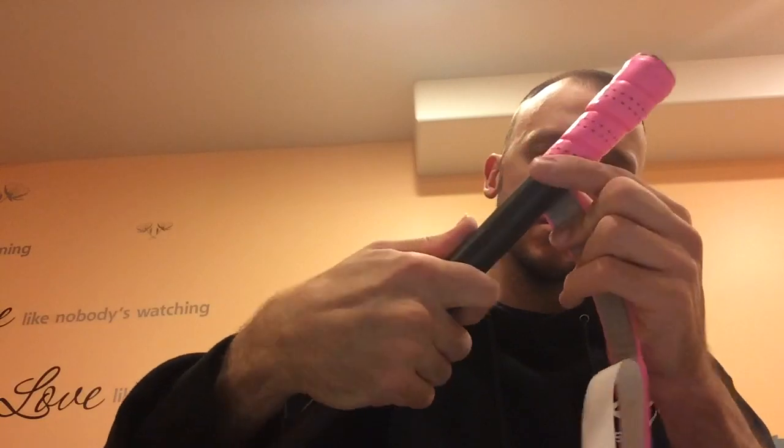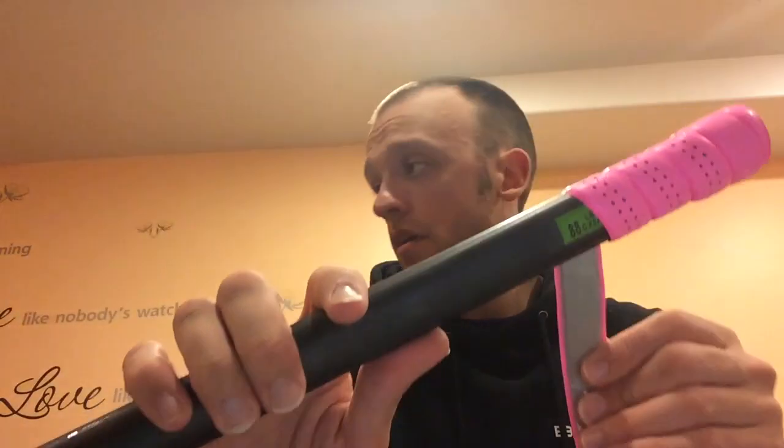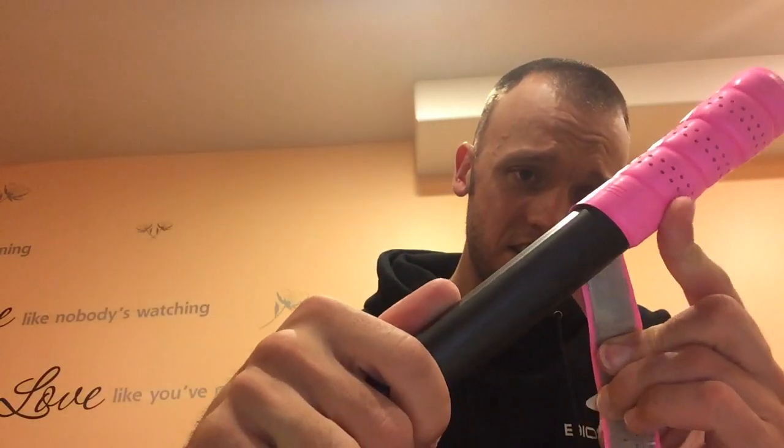So now that we've got the top part covered and taken care of, a little bit of bumpage, but again, we'll fix that after. You're just literally following the line of the shaft and the grip, and as you go, just remember to keep removing tape.